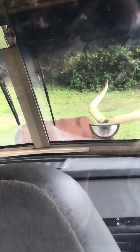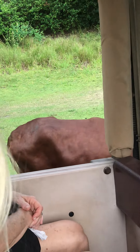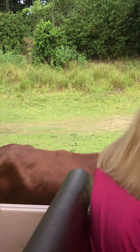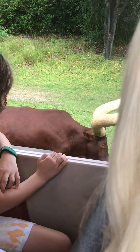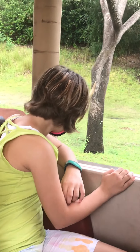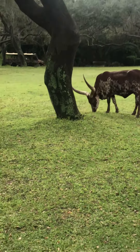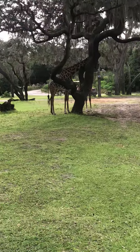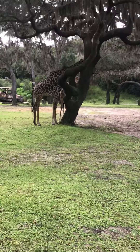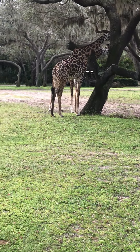All around us on either side we're going to see a group of Ankole cattle, sometimes also known as Watusi cattle, after the Watusi tribe that domesticated them. They're the only domesticated animals we have here on the reserve. They have amazing horns that reach about six feet in length from tip to tip, and these horns are actually hollow on the inside with a honeycomb-shaped structure that allows blood to circulate through the horns and back into their bodies, helping regulate their temperature and prevent overheating.